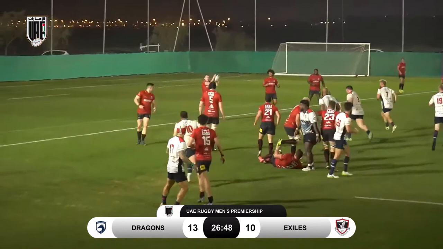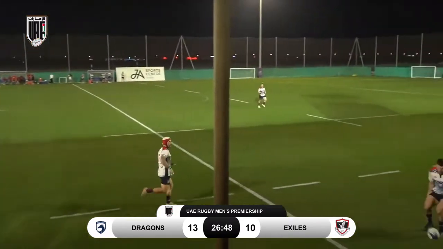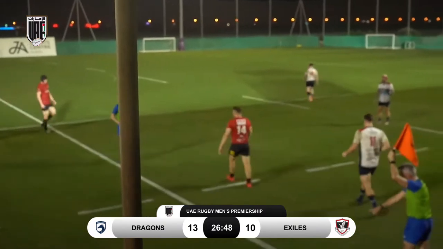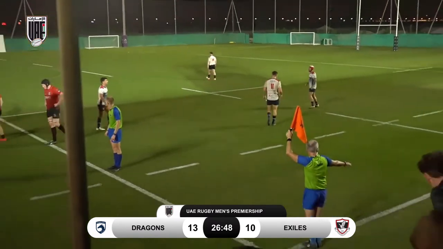Exiles will maintain the ball. It's a huge pass, and pressure on from the Dragons players, and this one forced just around a half. Dragons thinking about the fast one, but calmer minds prevail.